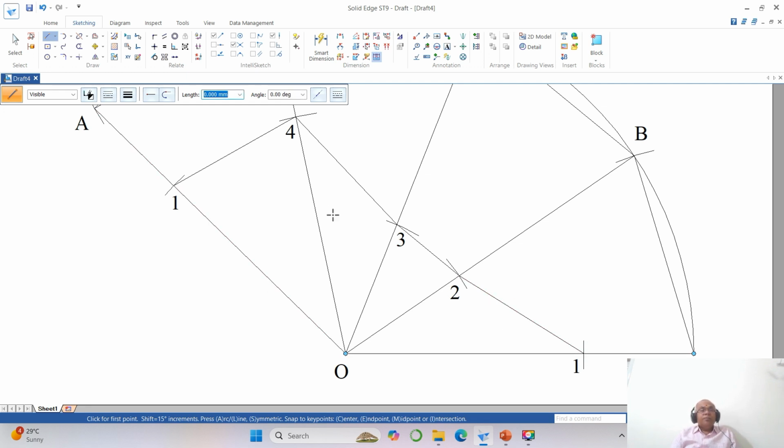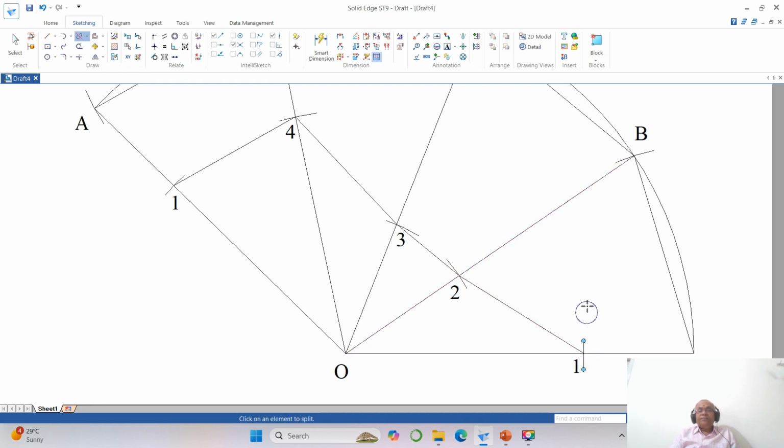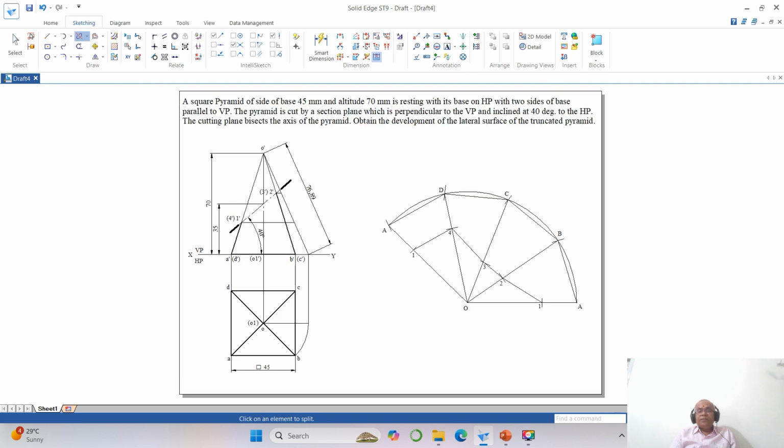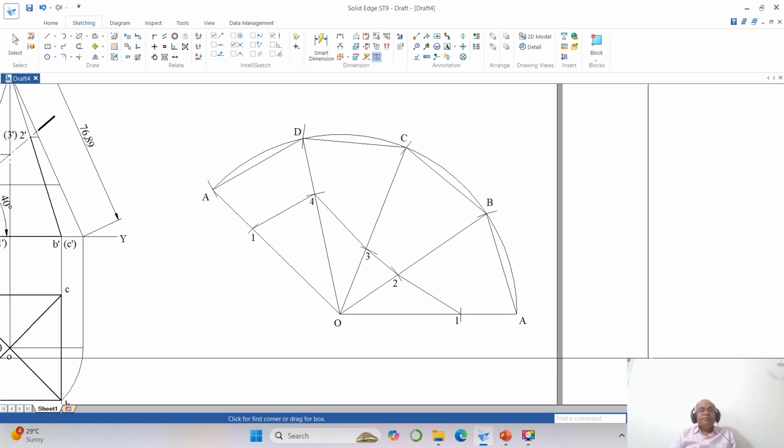Now you go to split this line till here, split this line till here, split this line till here, split this line till here, then you split this line till here, then you go to fit, then come down to zoom window.